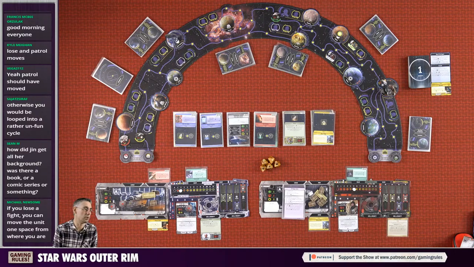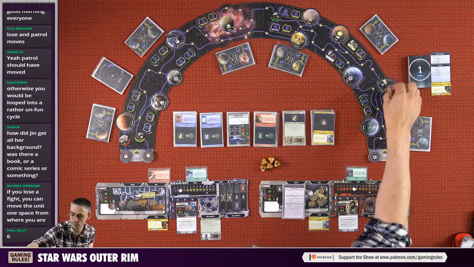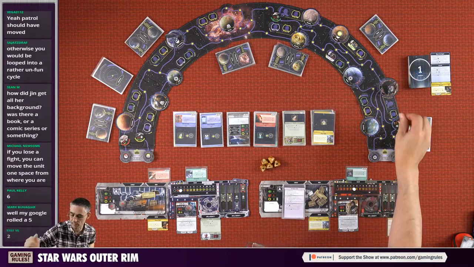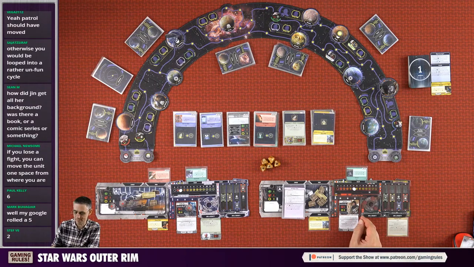I'm not sure. Right, Paula said 6. So Paula's rolled a 6, which is a 3 on a D6: 1, 2, 3. The patrol has gone there. Right, there we go. Thank you very much. Good old live chat for a random number generator.